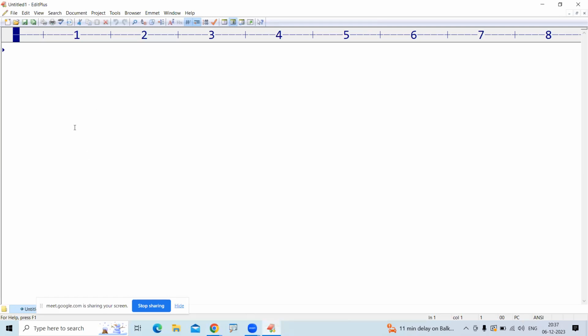Right. So we have completed the basic logical programming, conditional statements: if, else, else if, and nested if. Let me introduce you to object-oriented programming first.